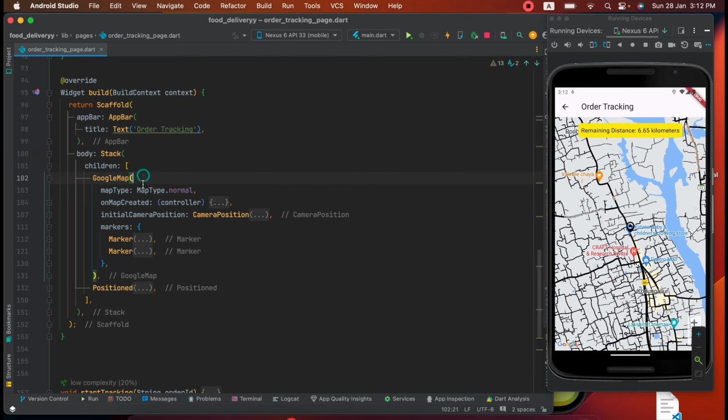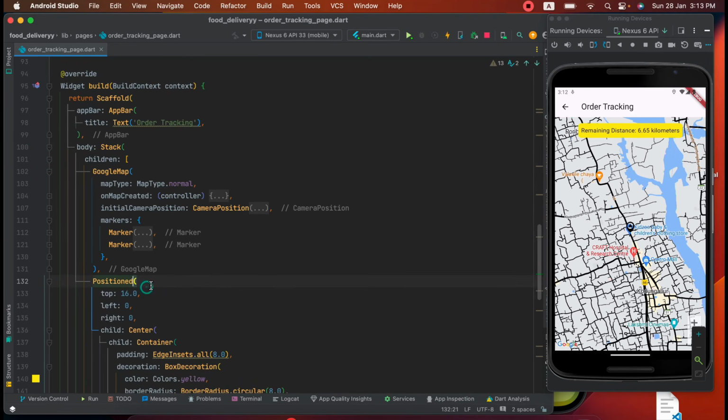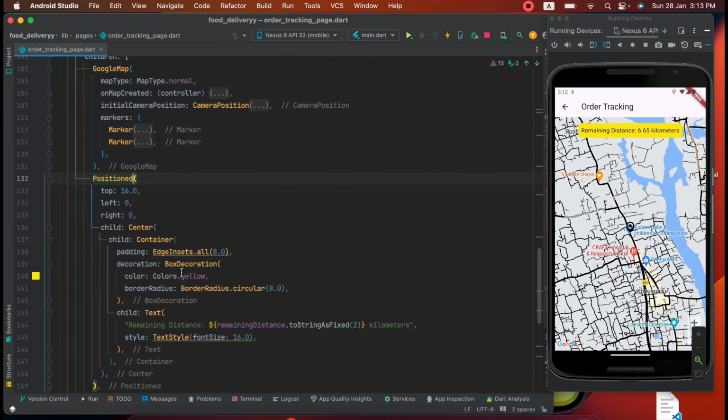The first widget is Google Map, and I put another widget, a container with the background color yellow, and here I use the text to show the remaining distance. I make the position from the top 16 and the left and right 0, so it will show here. Okay, this is our UI. It is just one container with the text, and here we will show the remaining distance. We will calculate it by one method.